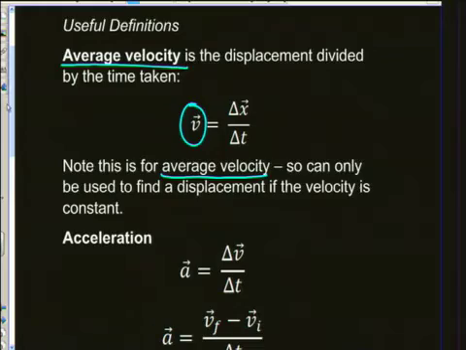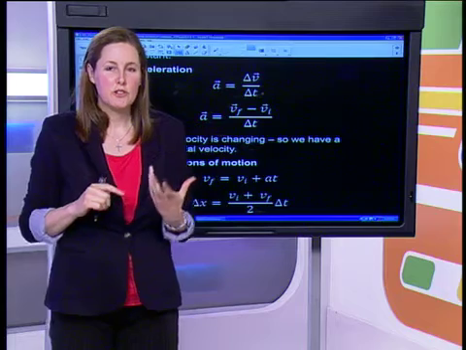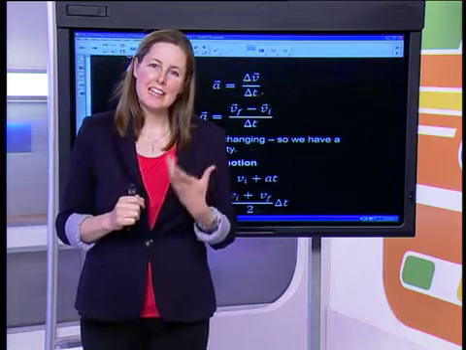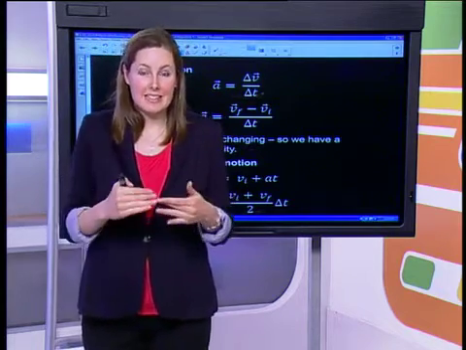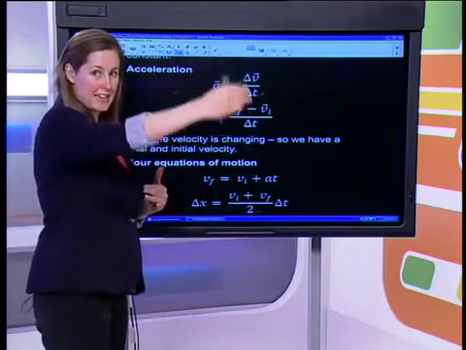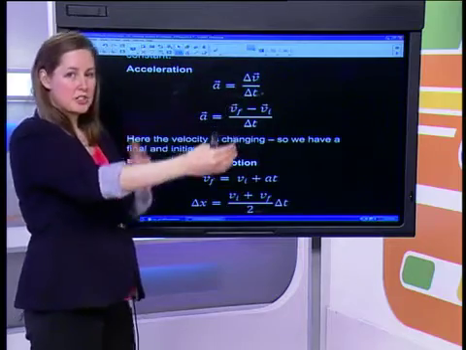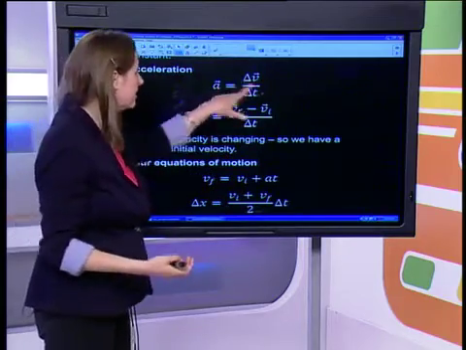The next important equation that I want to mention to you is acceleration. Acceleration is the change in velocity over a change in time, and that little delta sign, that little triangle, is referring to change in. Now when I say a change in, it's always a final minus an initial. So how something has changed. Where is it now versus where it was? How fast is it going now as opposed to what it was? So it's a final minus initial.